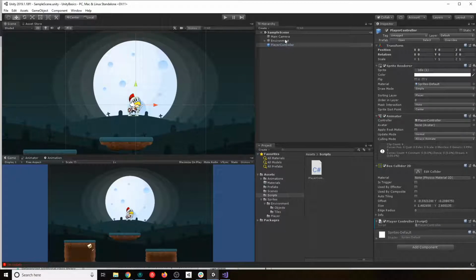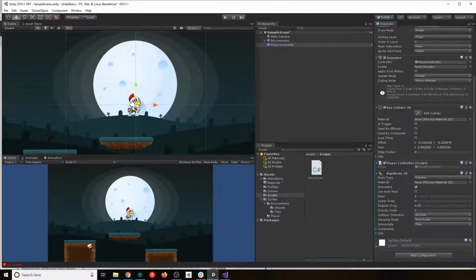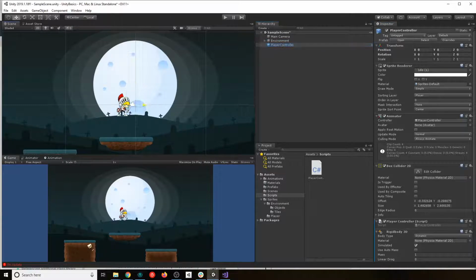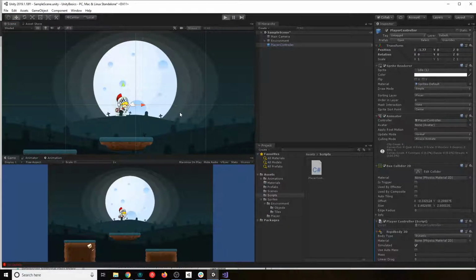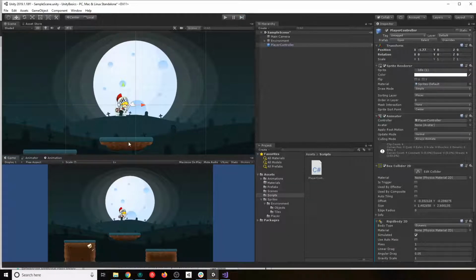So one first thing we require is a nice component that Unity has, which is the Rigidbody 2D, of course, because we are working in 2D. Our Rigidbody will handle basically the physics of the object. It will handle things like gravity and movement and all those kinds of things. Right now, our player does have gravity. So if I hit play, you will see that my player will start falling. There you go.